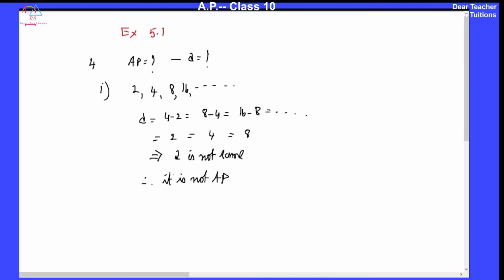So, if it is an AP, you have to find out D. D will automatically come, and then the next 3 more terms. That means if 4 terms are there, you have to find out A5, A6 and A7. 3 terms you have to find out. Only if it is an AP should you go for the next terms. In some cases 3 terms are given, so the next 3 terms you have to find out.